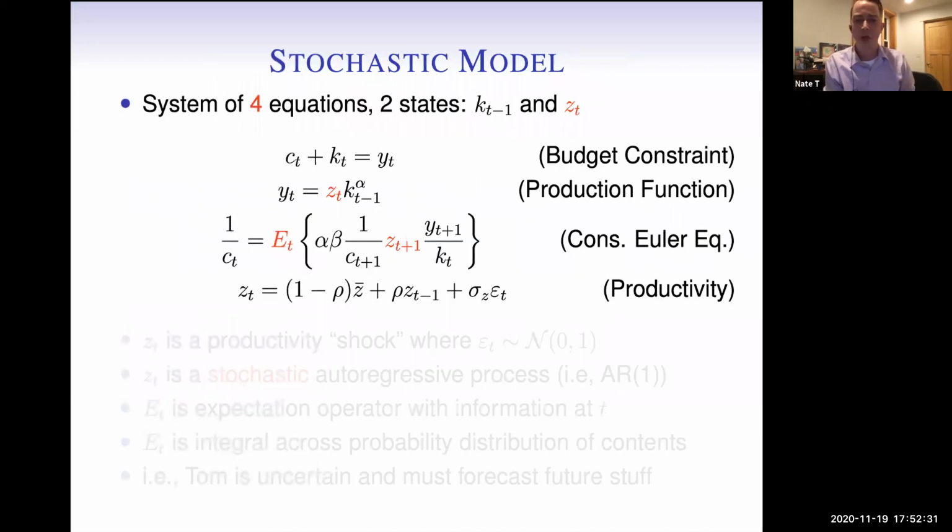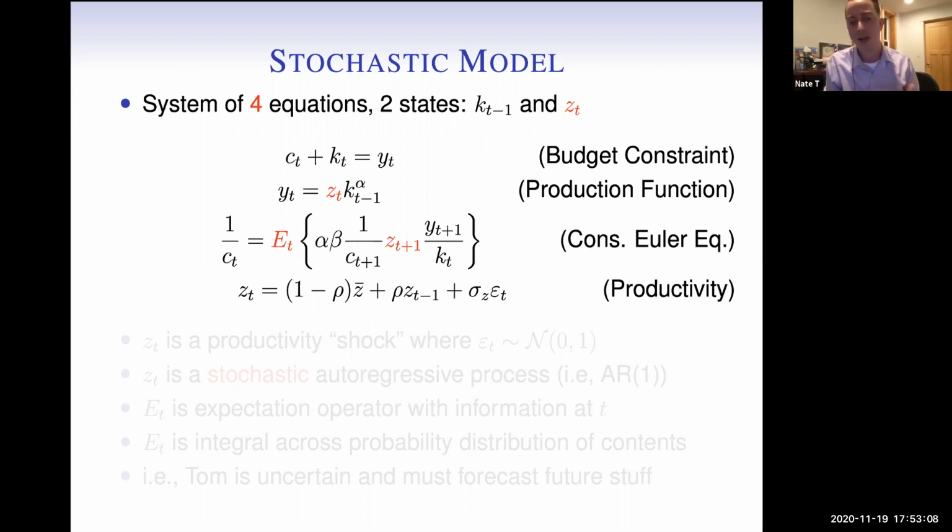So where the integrals show up, I'm just going to modify the model to add a stochastic element. We have the original three equations with a new variable Z_t, and Z_t is productivity. So there could be good and bad days on Tom's island. Say he has a bunch of tools lying around, and there's a storm, and it washes some of the tools away or breaks some of his machines. That's a bad day, and he didn't see it coming, so it was totally unexpected. That's where this kind of randomness comes into play.